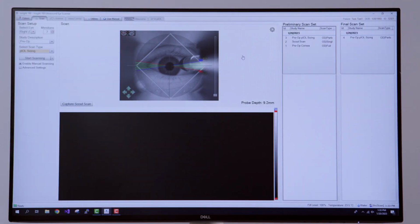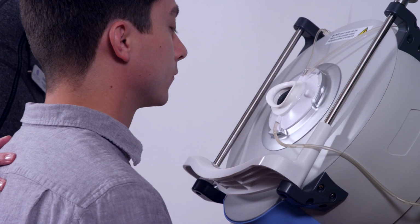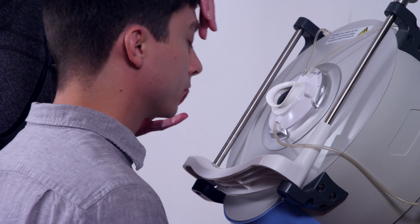You may need to adapt your technique depending on your patient's anatomy. Here are a few examples. If your patient has deep-set eyes or prominent facial anatomy, here are a few options to consider. You may try lowering the level of saline in the EyeSeal to allow the probe to move closer toward the eye. You may even see the waterline in the camera view. You can also drain the EyeSeal cup. Then before introducing the saline, have the patient reposition, pressing quite firmly into the EyeSeal.